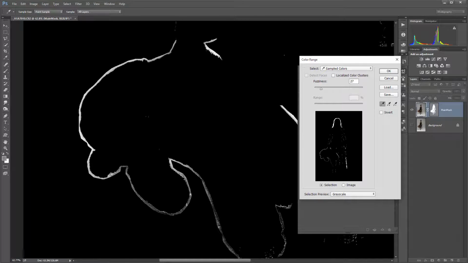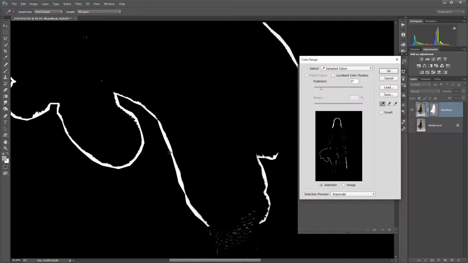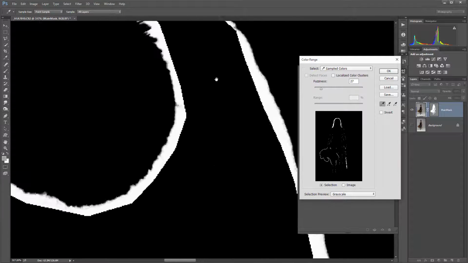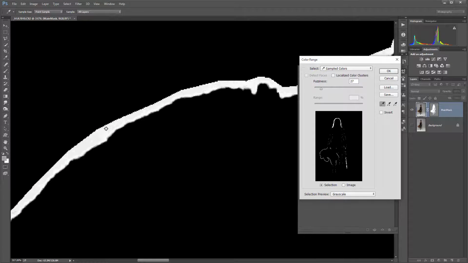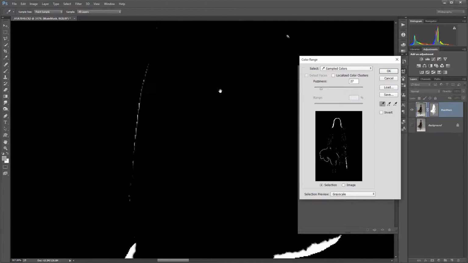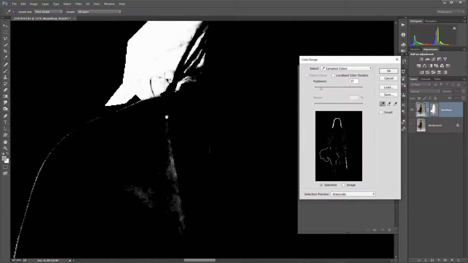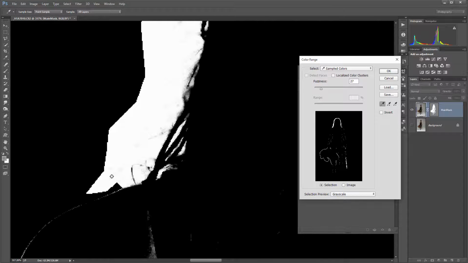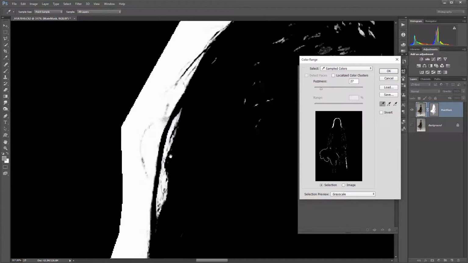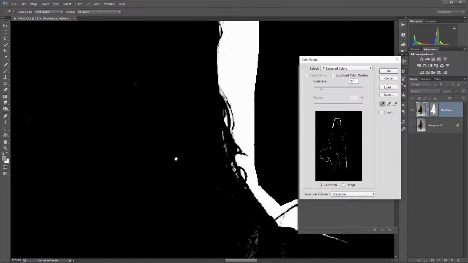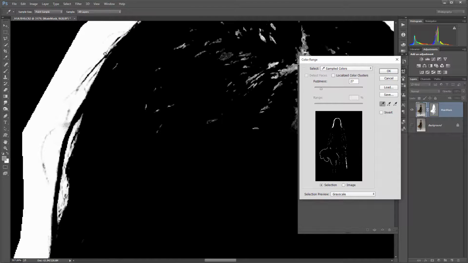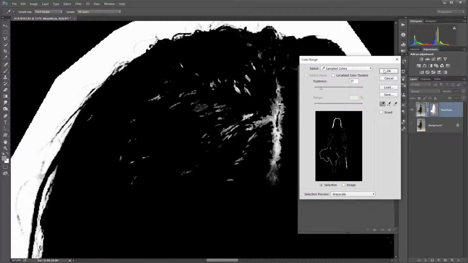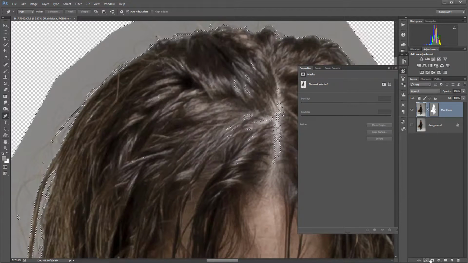We can go back to the fur. Right here I see another one, so we can click and add a little bit more to the selection. Okay, we can zoom in, and it seems like the fuzzing is going okay. You'll notice we don't need to worry too much about other effects. Again, we add, and all we need to worry about is her hair, some areas right there. So we want to be sure this is a clean selection, and Photoshop did a great job. We don't need to worry about all of this selection. If we find one or two things, we'll need to adjust. In this case we're fine. So when we're done, click OK.